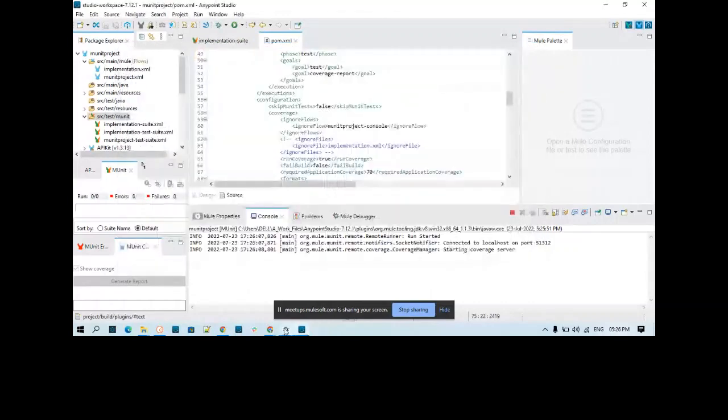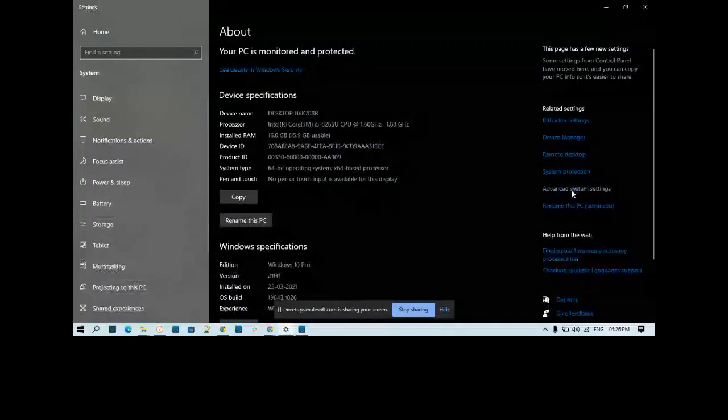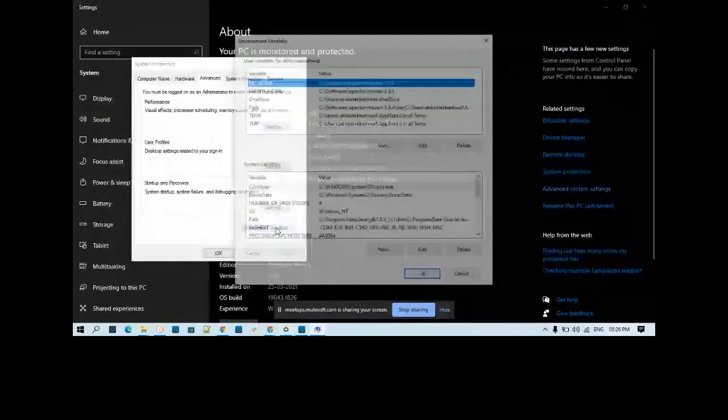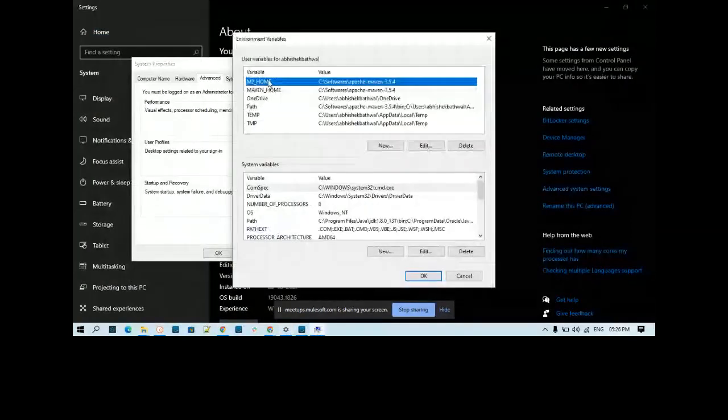How do you do it? Go to the advanced section of your system, go to environment variables. In this, you need to set M2_HOME and MAVEN_HOME. Just download Apache Maven from the Apache website, then once you get it, unzip it.